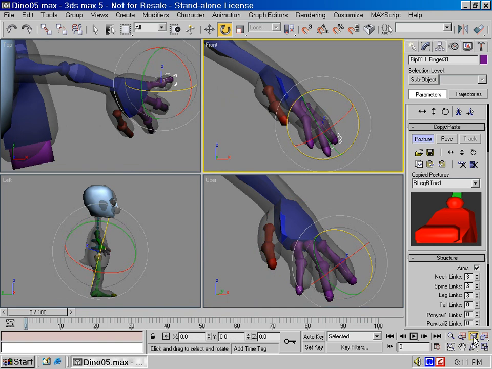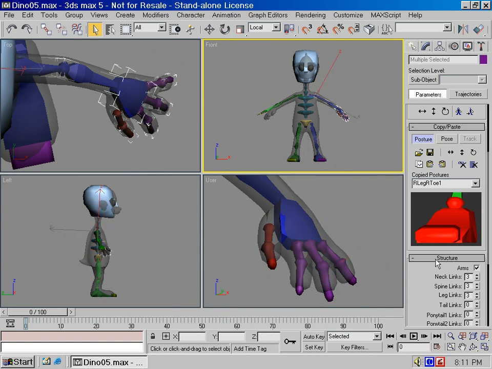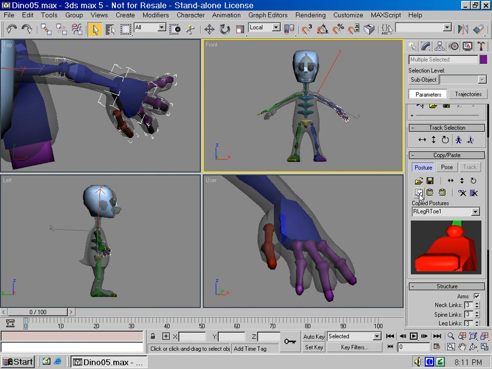Okay, so let's copy the entire arm. Let's copy the entire arm here. And on our copy-paste rollout, we copy and paste opposite. Now remember the problem we had earlier where the legs weren't symmetrical.